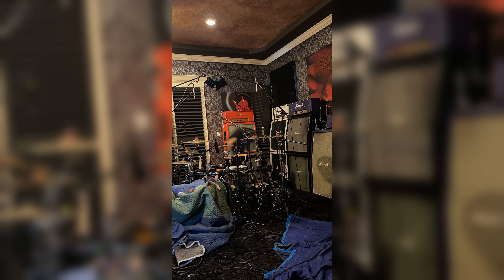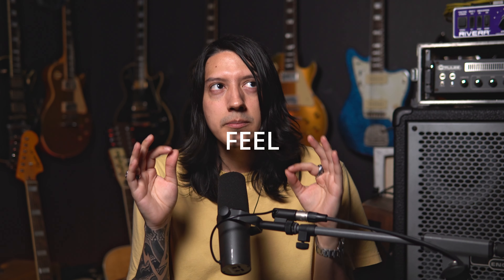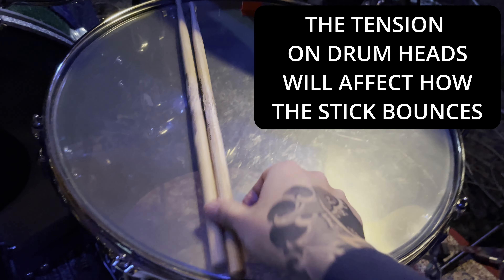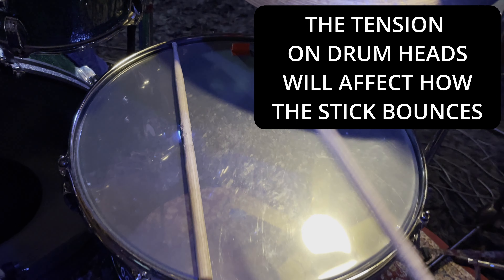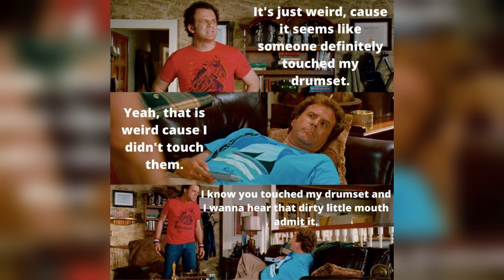Step one: setting up the drum kit. You think, oh, I just throw the drums up, slap some tuning on it, boom — it's done. Yes and no. Ultimately, you need to make sure your drummer's comfortable. Does everything feel right? Feel is something I think is really important to drumming. And it's not just performance, but it's also how the drums react to your playing. I think as engineers and producers that might not play drums, you might not realize the intricacies of the instrument. Someone like me — I've been jamming on drums ever since I was in a band. Not that I was the drummer, but I just liked the drums, and he left his kit at my house. So I got to practice a lot of things that I think are helpful in the studio, like tuning drums.